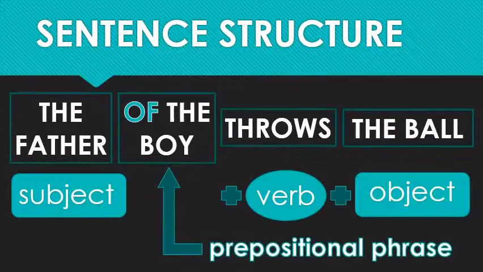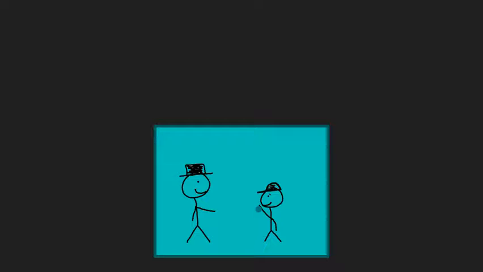They're not always going to be at the end of the sentence, though. So the father of the boy throws the ball. Here, it comes after the subject, because we are expanding the noun phrase by adding that additional information. If you put it at the end, it will be connected to ball. It won't be connected to the idea of the father. And so that prepositional phrase needs to be connected to the idea that it is modifying, that it's changing.